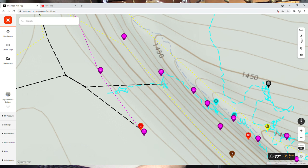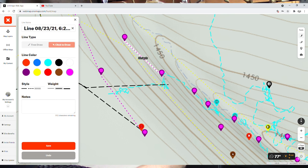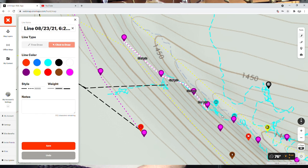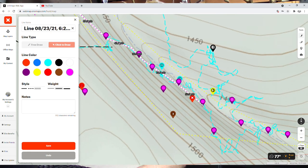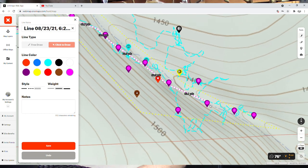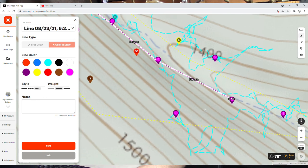This next deer trail that I'm going to mark here, I estimated one of the points looking up the trail. And then these ones are a little bit easier because I actually followed this deer trail. So my actual blue tracker shows me exactly the line I was on right here, following this deer trail. And I didn't go any further on that side of the stream right there.